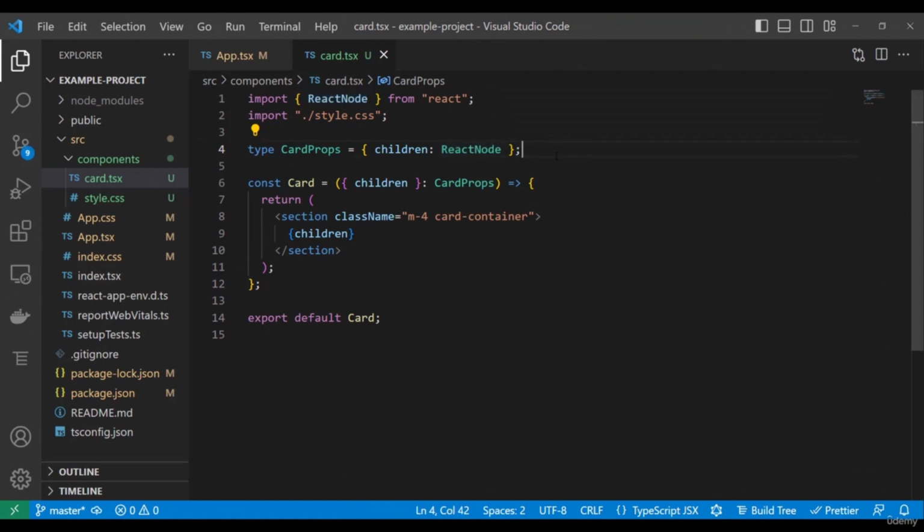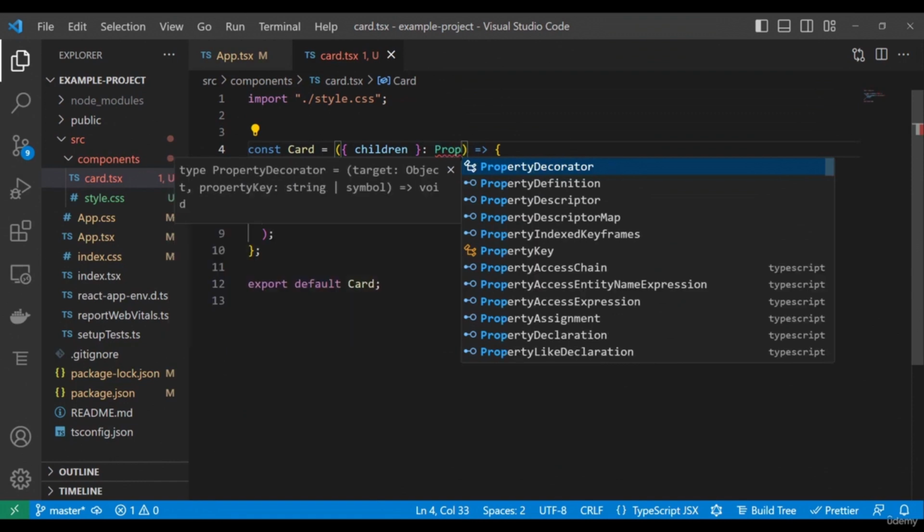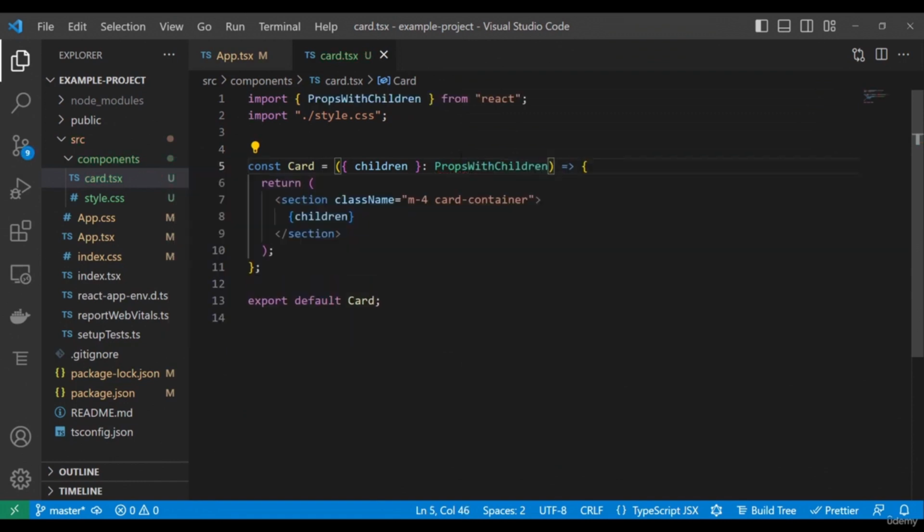It's going to allow us to include or receive multiple children as the props. Also, it is going to allow us to receive primitives like strings and numbers. Beside this one, there's also a built-in utility that we can use whenever we want to tell TypeScript that this component is going to receive children along with the props. And that's it. Let me just get rid of this from here. And this one is basically saying props with children. That's simple. This is telling TypeScript that this component is going to receive props along with children.